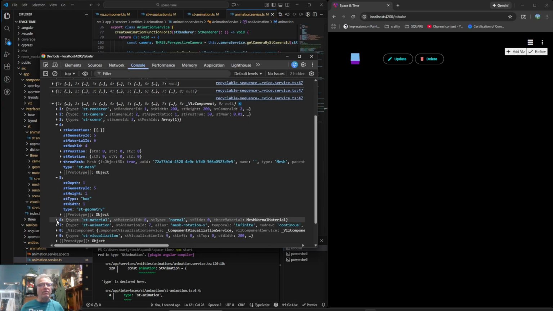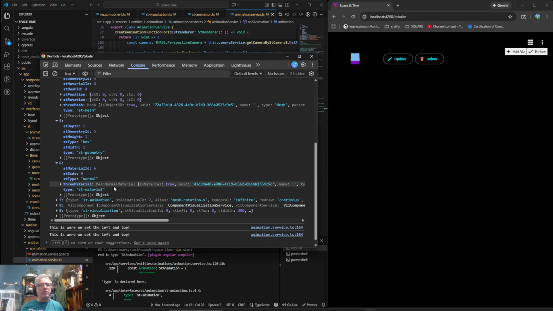And I believe we have the same issue in material. So that's the next round. But I guess tomorrow I'll run unit tests and run end-to-end tests, make sure nothing's broken. We might need to add a couple unit tests or fix a couple unit tests. I don't know. Anyways, happy coding, everybody.